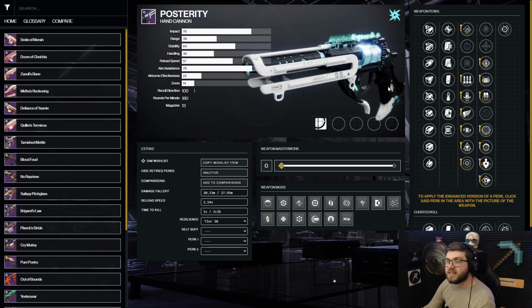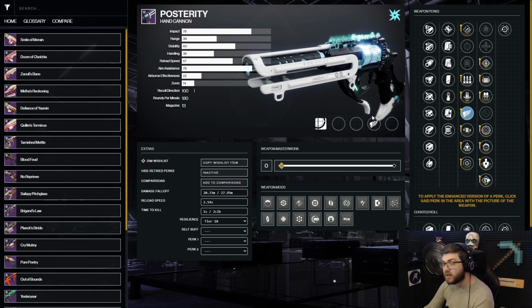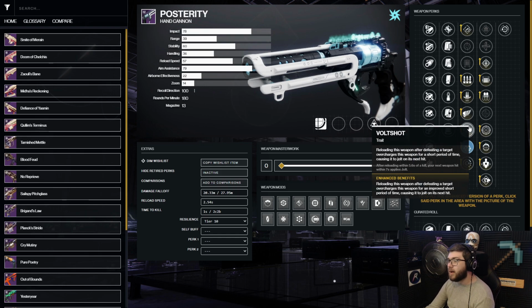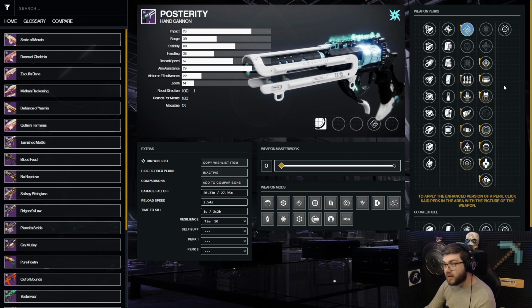Now for PvP, this is a 180, but Rapid Hit will be pretty good on it. Surplus, you know, always a good PvP perk. Killing Wind's also relatively nice. Wellspring can work for you. I mean, Volt Shot also can work for you, but your main contender is definitely going to be Surplus and Rapid Hit. Then Opening Shot in the second column is really good. Rampage is honestly not terrible for 180.